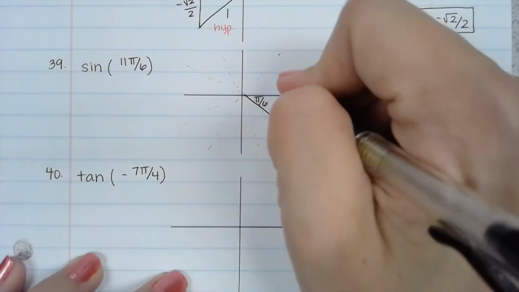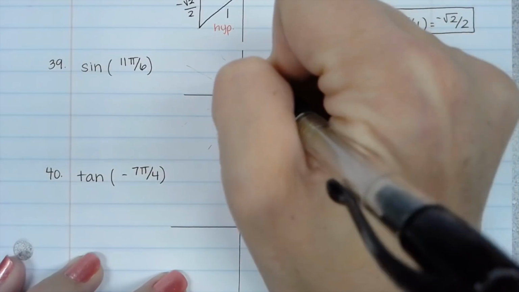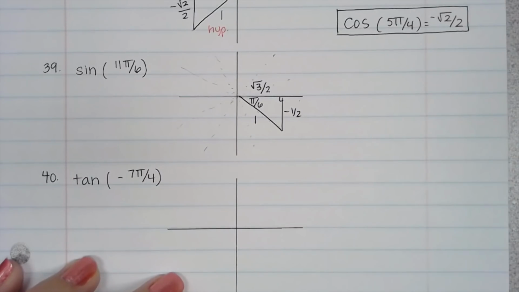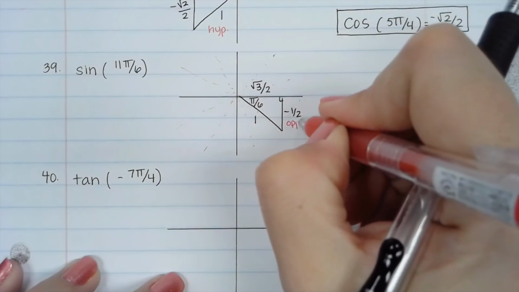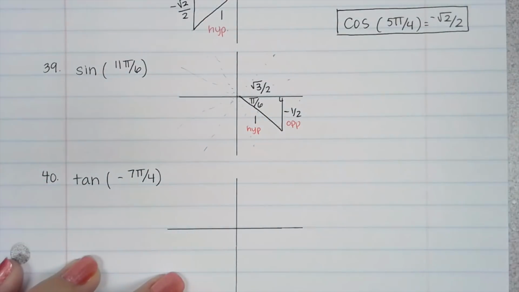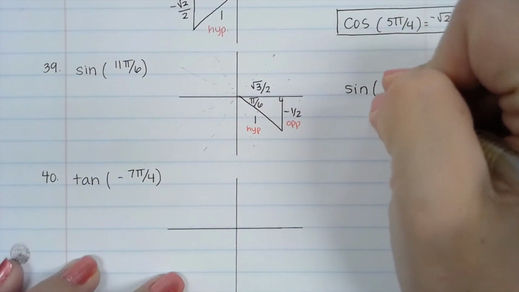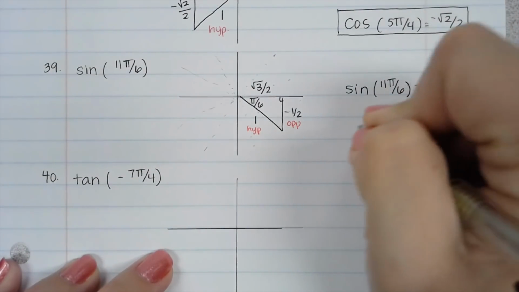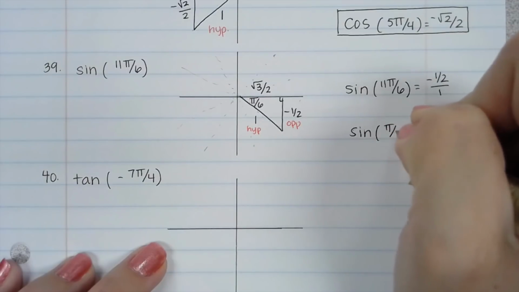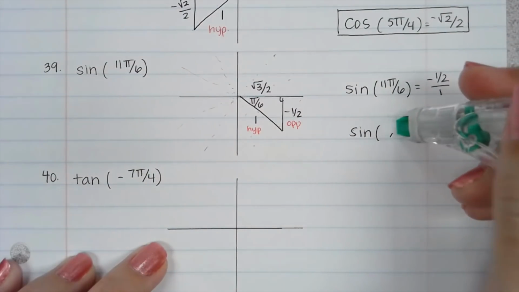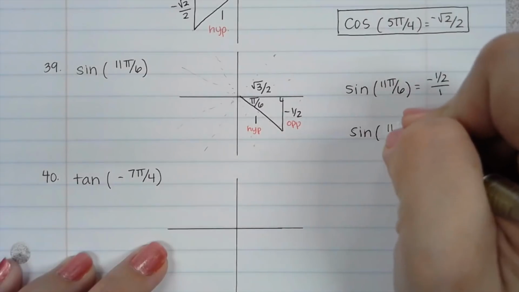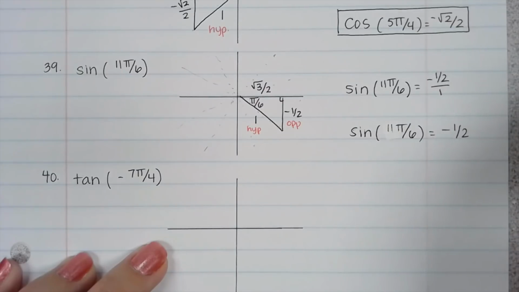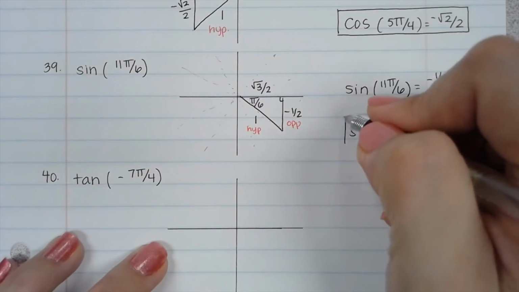So let's see, for this one, pi over 6 is 30. So that's 1/2, but it's negative because it's going down. The square root of 3 over 2 and then 1. And for this one, I'm finding sine. So for sine, I'm going to need opposite, and I'm going to need hypotenuse. The sine of 11 pi over 6 radians is going to be equal to negative 1/2 divided by 1. Oops, I forgot the 11. And so for this one, the sine of 11 pi over 6 radians is equal to negative 1/2. And so that's your answer for question number 39, negative 1/2.